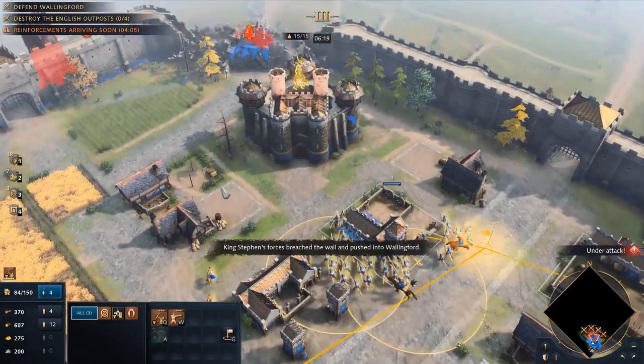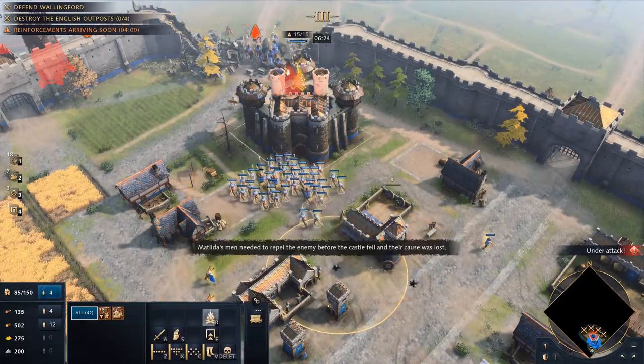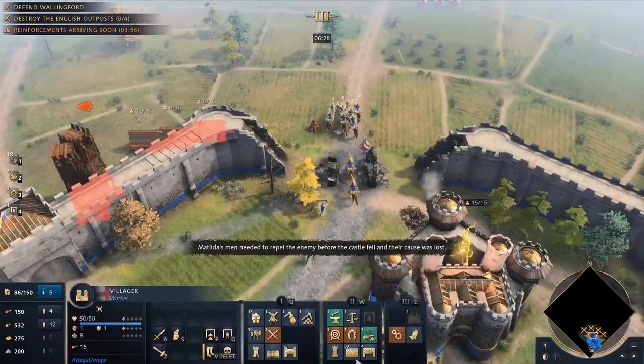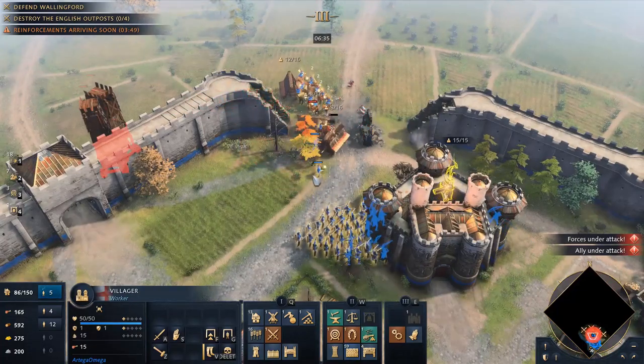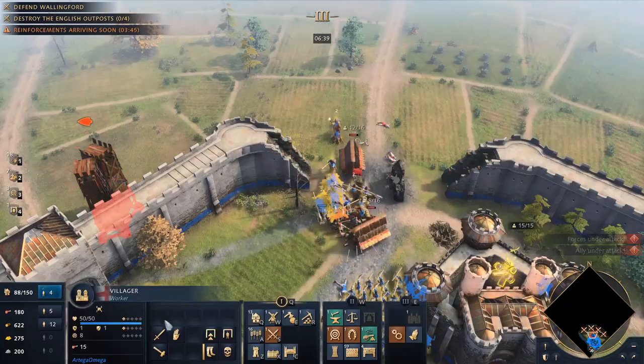King Stephen's forces breached the wall and pushed into Wallingford. Matilda's men needed to repel the enemy before the castle fell and their cause was lost. Matilda's men started rebuilding the walls. Matilda's forces repelled the attack and held the castle.